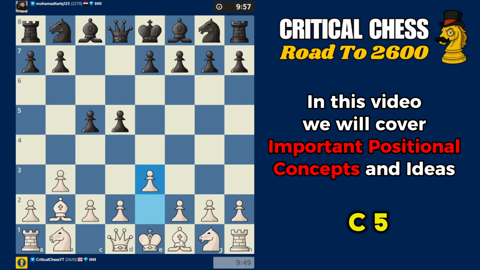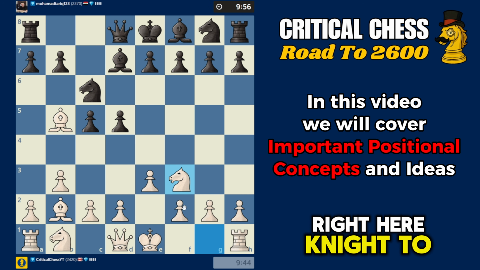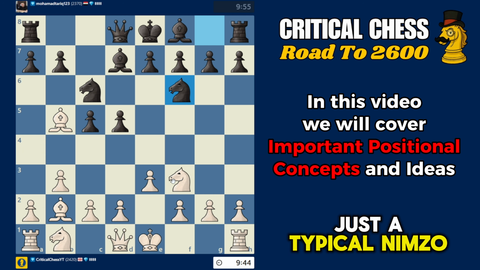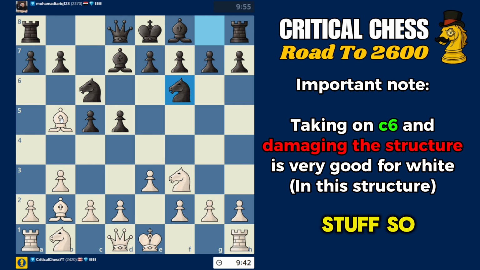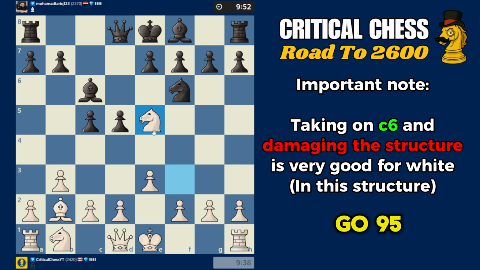We get d5, c5. So we're going to go bishop to b5 if knight c6 is played. So we get this variation right here, knight to f3. This is just typical Nimzo Larsen stuff. So here I can actually take and go knight e5, which is what I'm going to do. After bishop takes, I go knight e5.